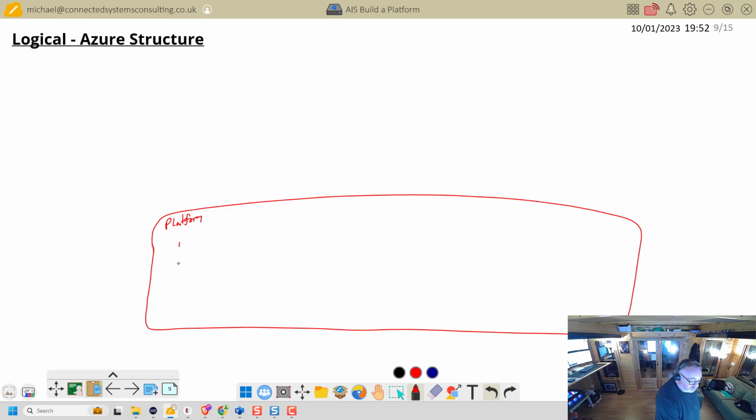So I'll probably use something like a service bus. I'll create a service bus namespace. I'll probably create an event grid domain. I'll create an event hub namespace.